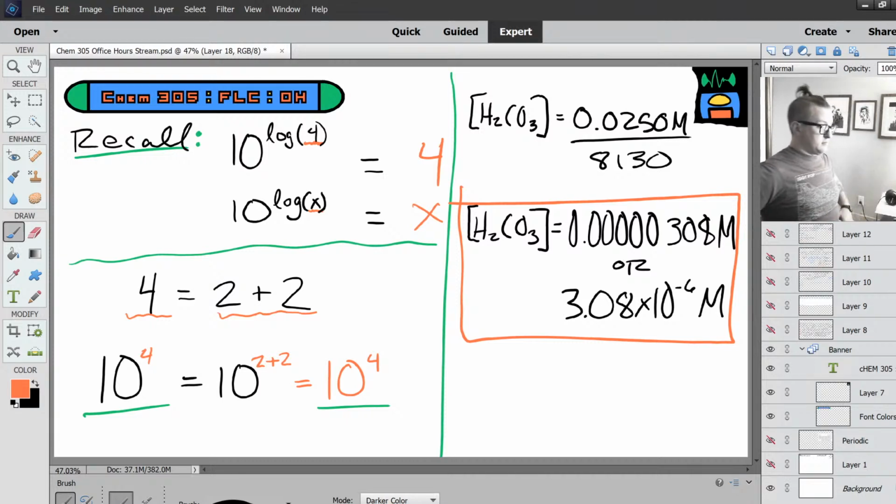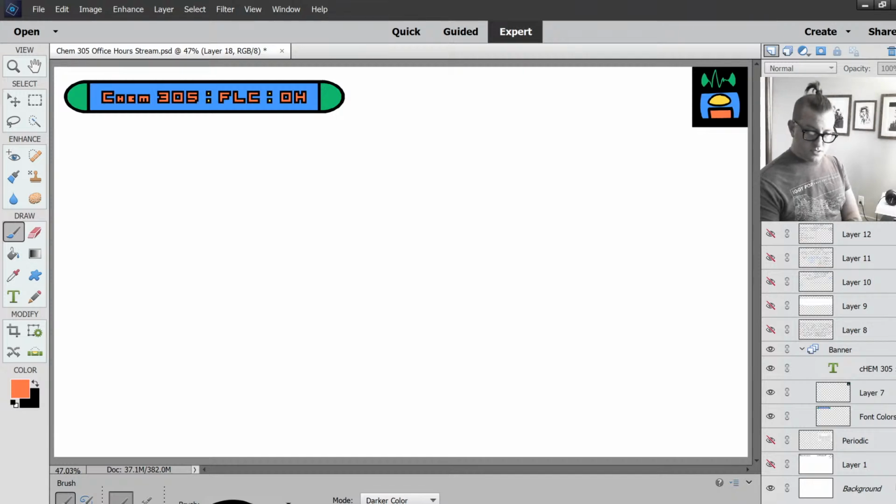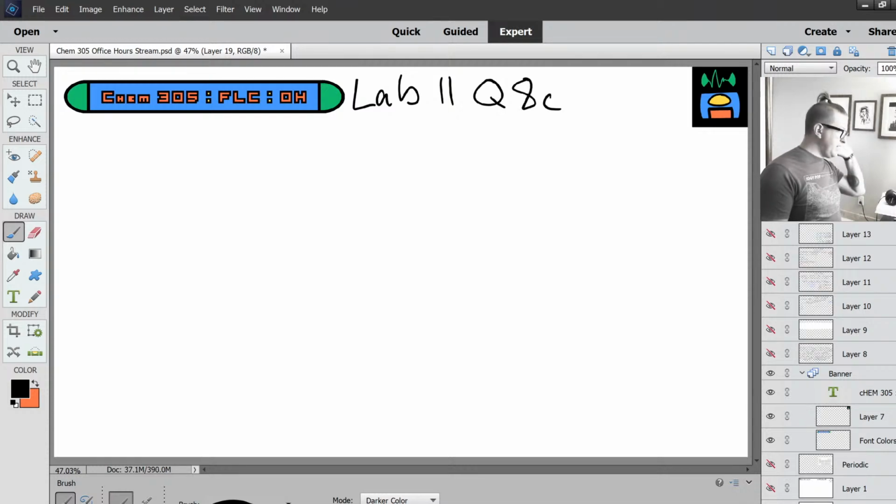Also, this is a good one to do altogether. It's acid-base review, right? It's buffers, it's pH. Esther, I know you had a question on this. Okay, this will also be good review, good chapter 10 review. So here's lab 11, question 8C. I'm thinking I might set up the prompt for this.